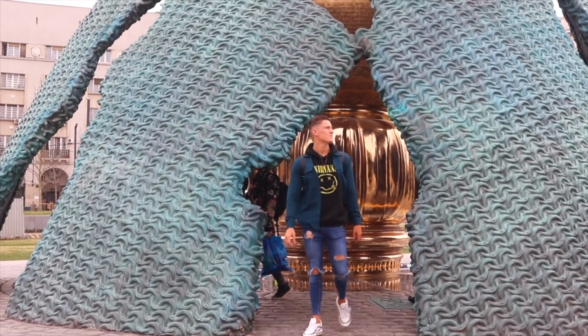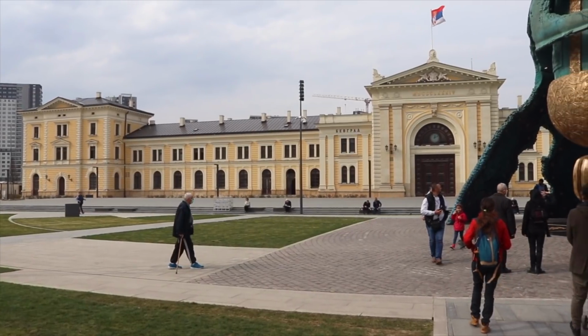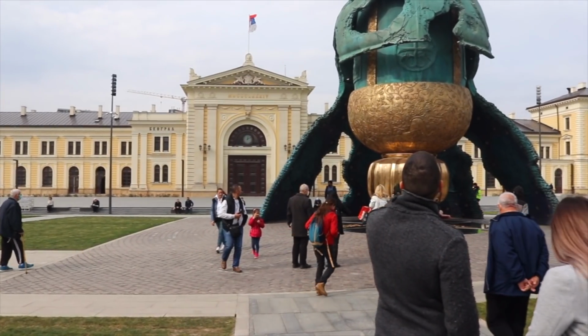And right next to Sava Square and the huge monument is the old railway station. Slightly controversial because this was actually built by the Belgrade waterfront. They've planted lots of trees and actually made it one of the greenest spaces here in Belgrade. However, and there is a big but, the railway station actually had to be closed for there to be space for the Belgrade waterfront to be built. So although they put all the money into Sava Square, they actually closed the main railway station here and they had to build a new one. So that is very controversial. However, the space is really nice. I know that it's a nice green space here in the middle of the city.